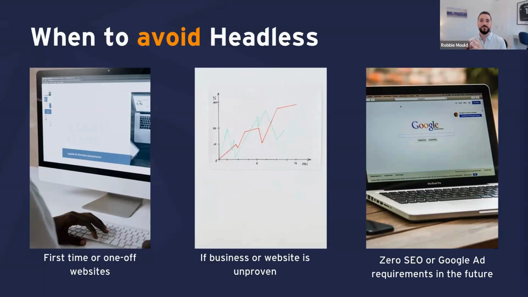And likewise, if you've got a business or a website that's unproven, for example, people aren't searching for your business, or they're not searching for your product, a headless website isn't going to magically transform things for you to have 1,000 leads per month. It's really for those businesses that have got a proven business model, proven product, but they just don't have the platform or website to take all that demand and convert it into sales, leads, or inquiries.